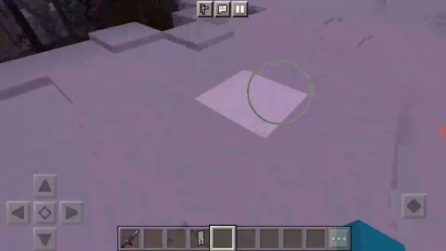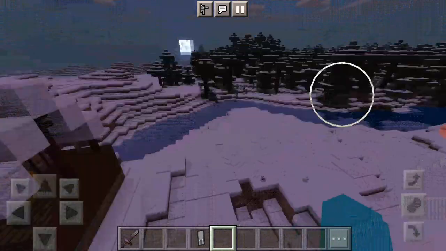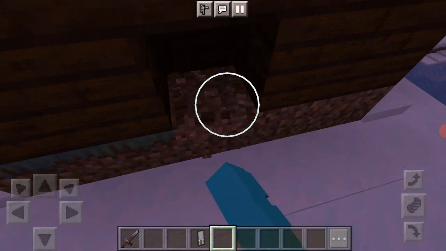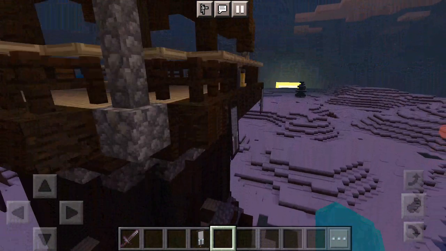Yeeted down a mountain in hardcore Minecraft. Okay, what's that one? It's like a small pumpkin shack, I think. It is sort of a box, so maybe there's something underneath. Or inside it. No, there's nothing. There's definitely nothing.